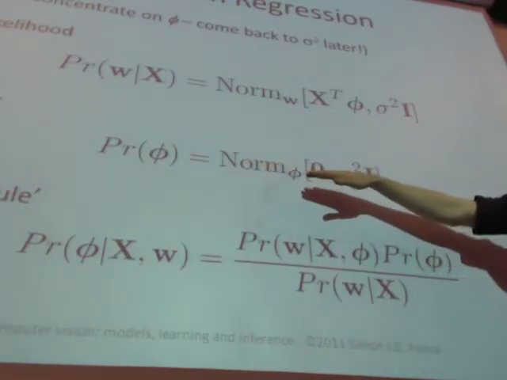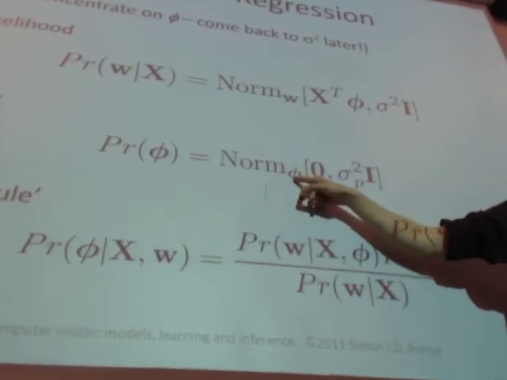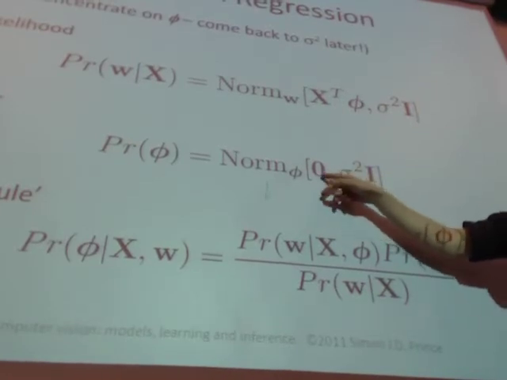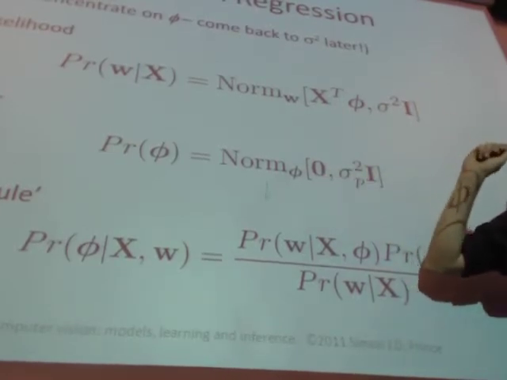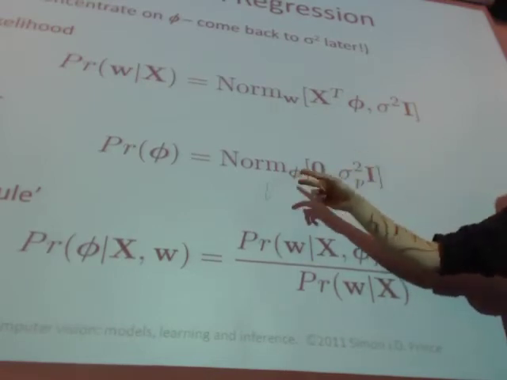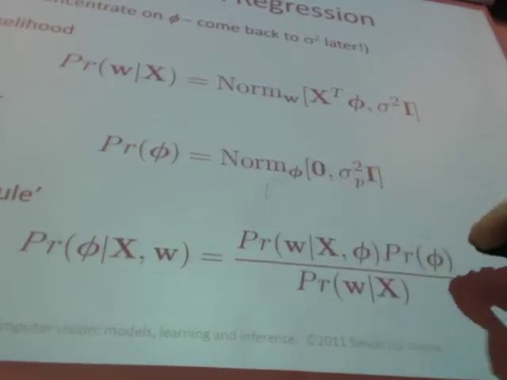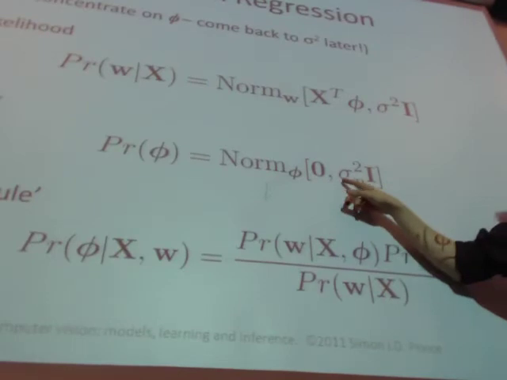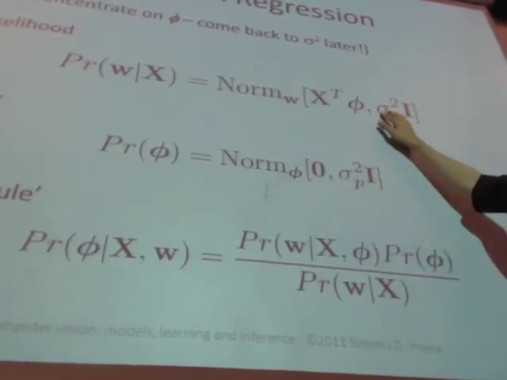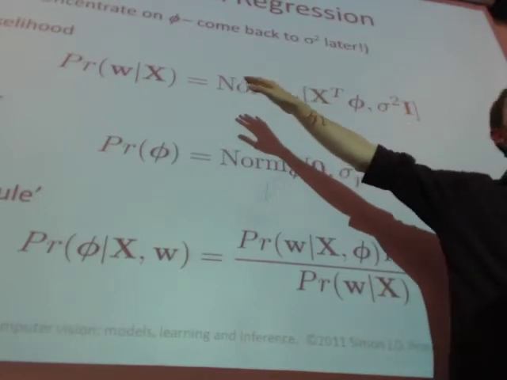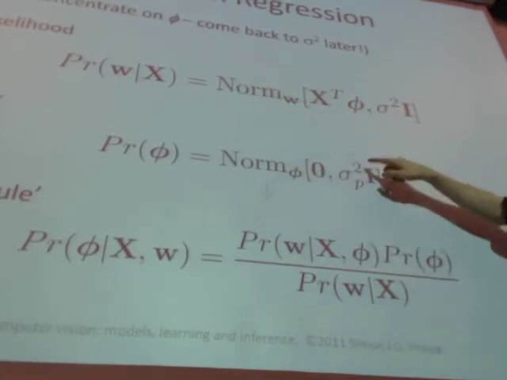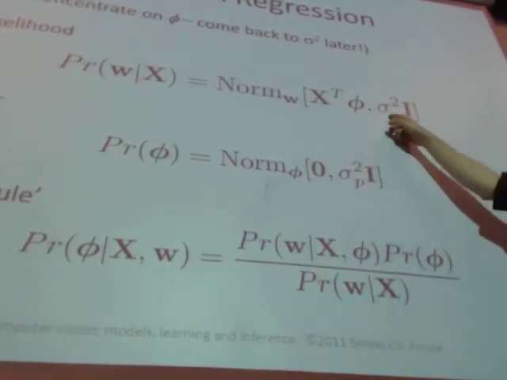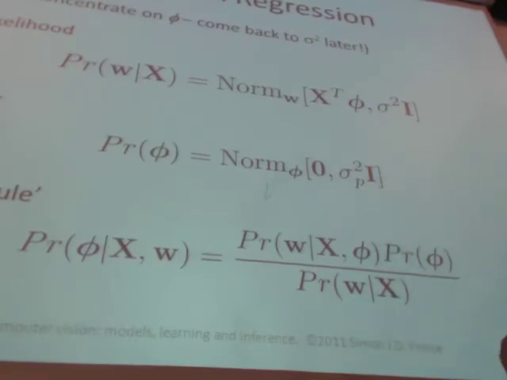Our prior is a Gaussian distribution on the parameter, the part of theta that we care about. So it's the phi vector. This is a vector, right? And we're going to say, well, we don't have a lot of information about the parameters. We'll just assume that these numbers are small, so they're centered at 0 with some variance. And so that will again be the identity matrix multiplied by some scalar. In this case, this was the sigma squared for the distribution on the likelihood. Here we have sigma prior. So this is sigma sub p squared, a different number than sigma. Okay, p for prior.